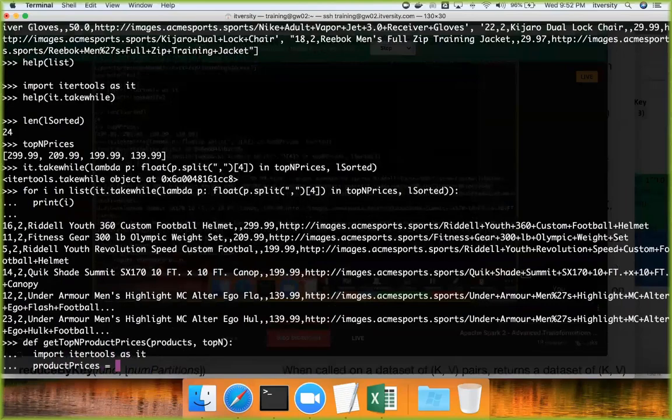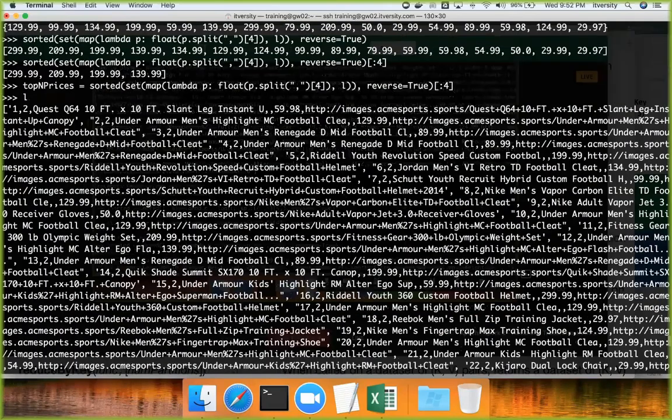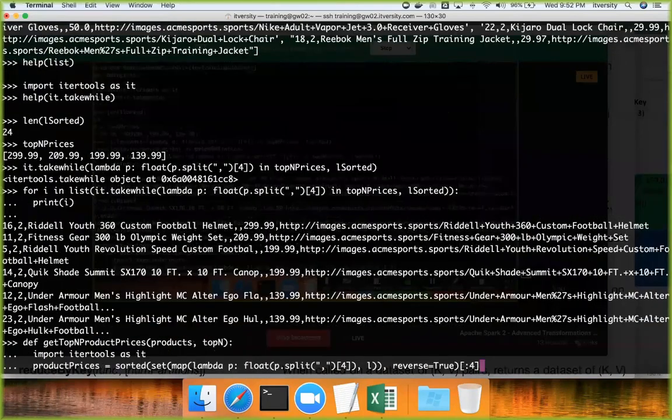And then first I want to get product prices. To get product prices, I can use sorted, set, map, which we have developed earlier. So this entire logic. Only thing is, instead of l I have to say products because the argument is products, and that is what we need to pass. What we are trying to get by using map is the prices from the strings, which are nothing but products, and then we are defining set so that the duplicates are eliminated. Then we apply sorted to sort the data in descending order after duplicates are eliminated, and then we have to say top_n here because we are passing that also as an argument.